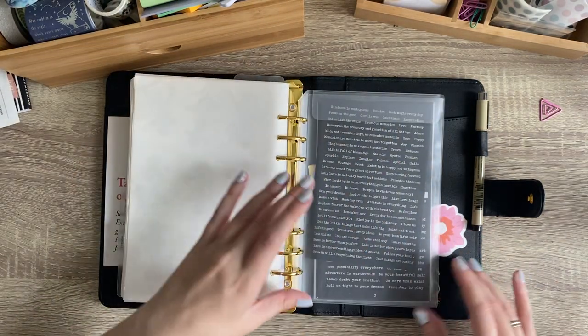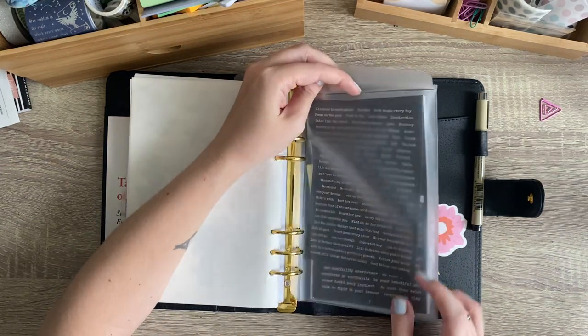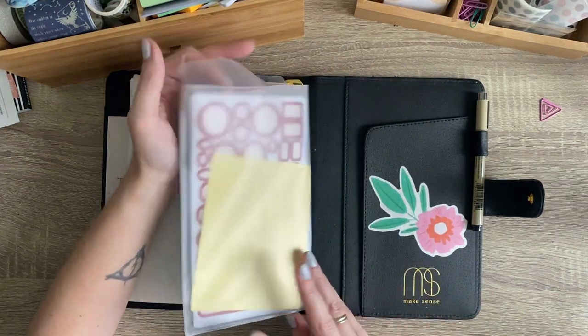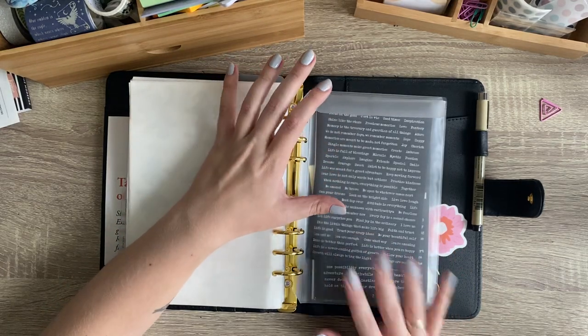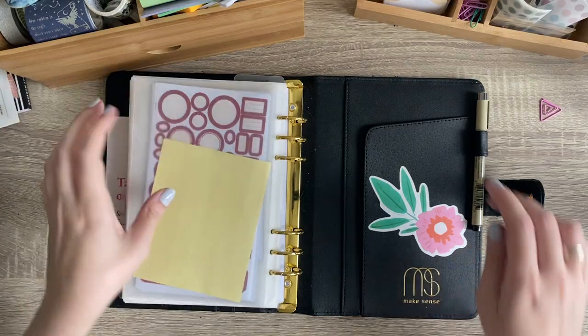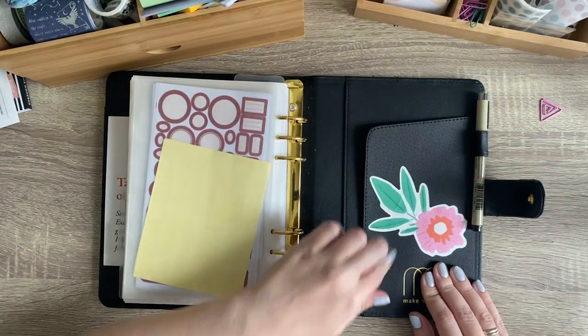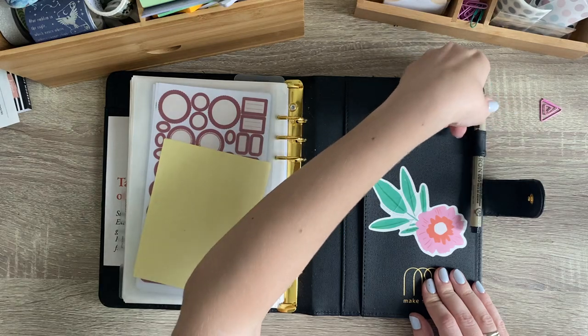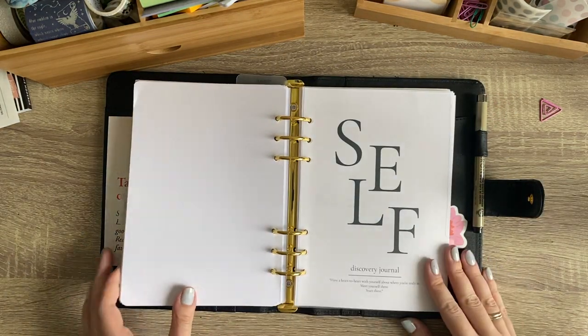The last thing in my planner is this cover pocket. Here we have some stickers, some boxes, some random stuff that sometimes I need and I want to be near me. And here we have some pockets, the sticky notes, this pretty sticker from Happy Planner, and the liner that I'm using for this planner. So basically, yeah, that's it.